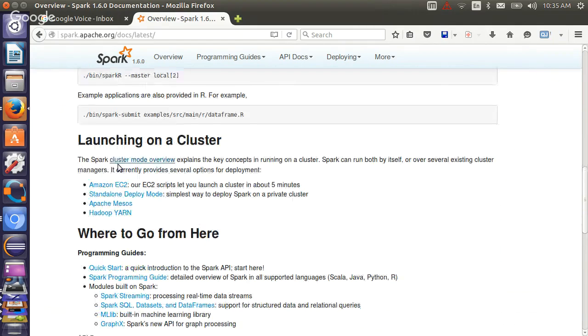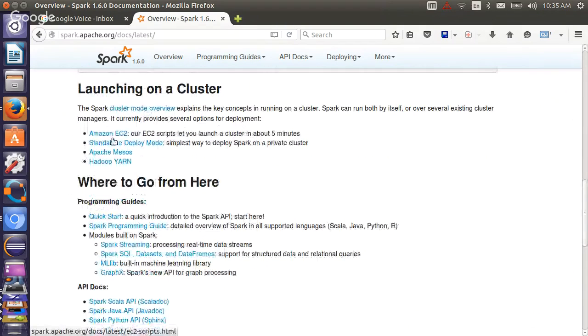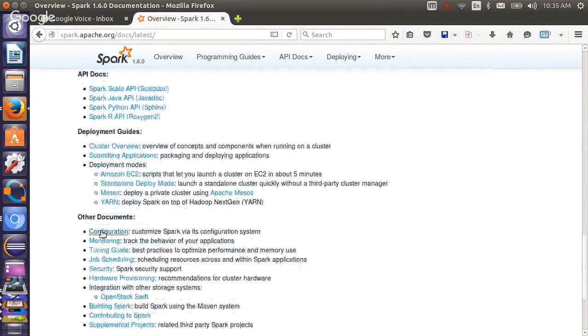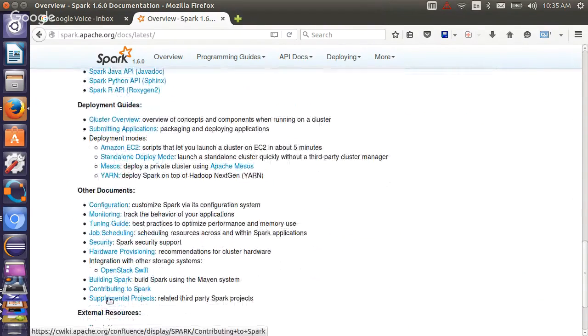Okay, so it talks about running in a cluster, and that there are a few different environments you can run in. We'll get to this a little later on another slide. So where to go from here? Where's the configuration? Here we go. These documents should all be your go-to references when you have a question about Spark. When you're looking for general things, you're going to look at these configuration docs and the tuning guides.